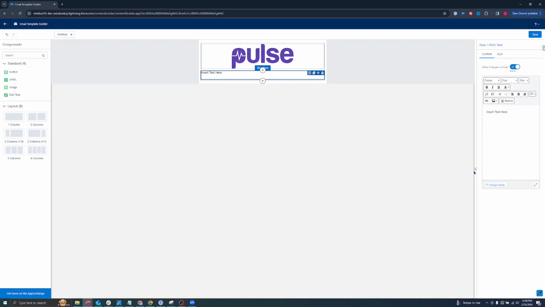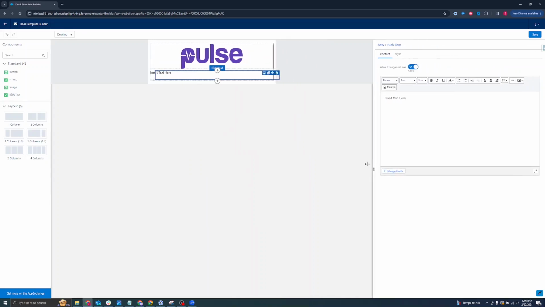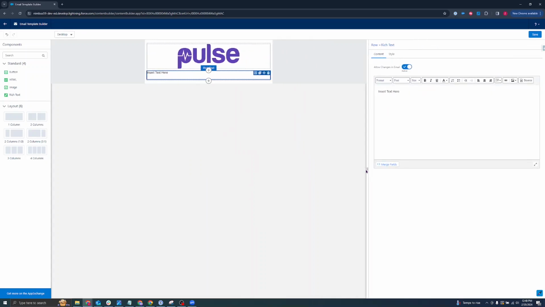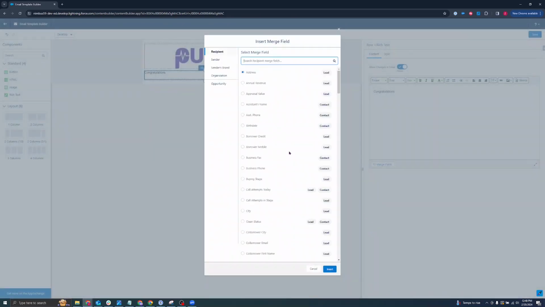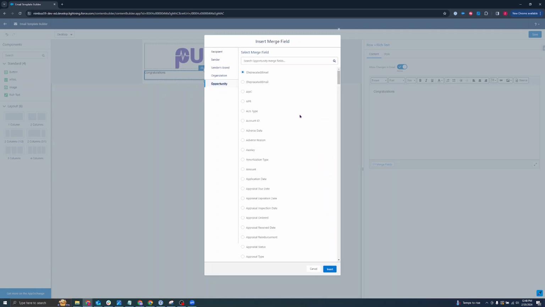So once this pops up on the right side of your screen here, you can expand this just to make it easier to work with, from this portion of the screen right here. I'm going to remove this default text right there, and then just start typing out our email. So we'll say congratulations, and then this is where the merge fields come into play that I mentioned earlier. When you want to include the name of the borrower you're sending this to as part of the email, we're going to click on that insert merge field button right here, and then go to opportunity, and then we are pulling the borrower's name from the file.